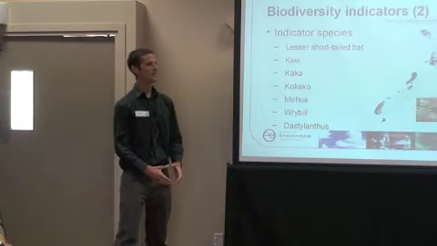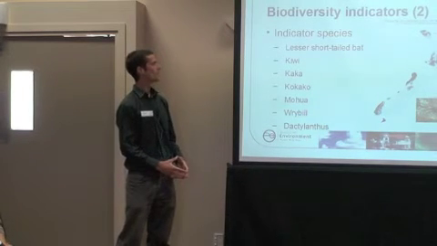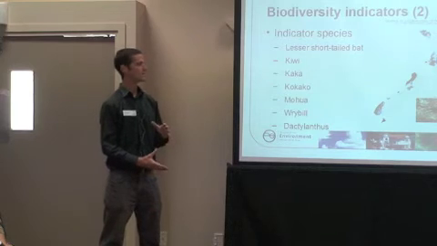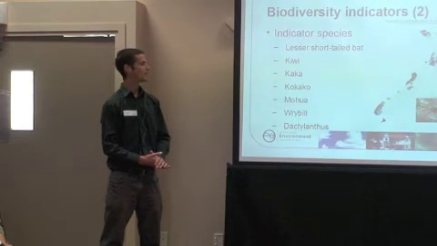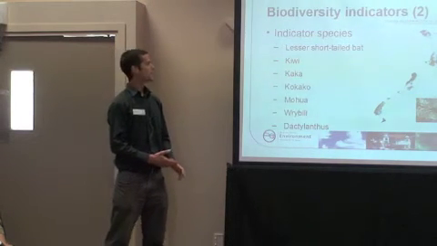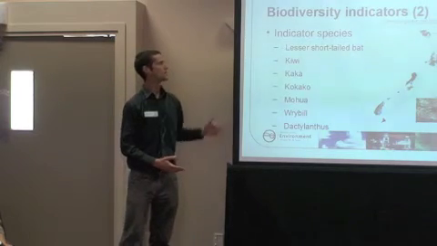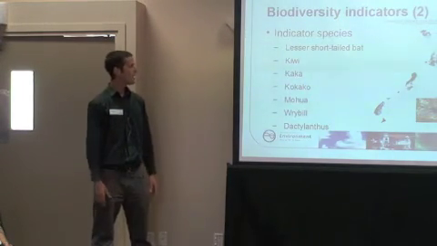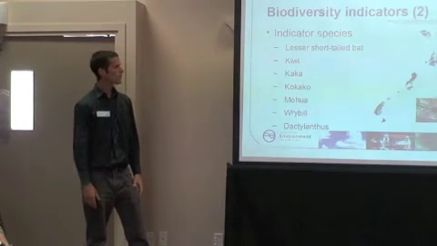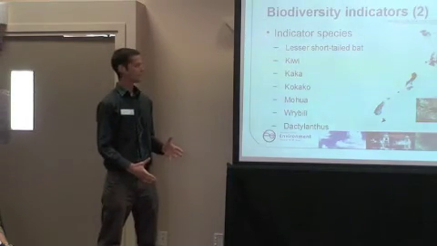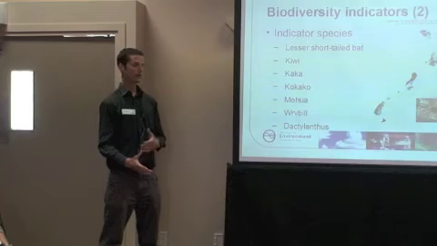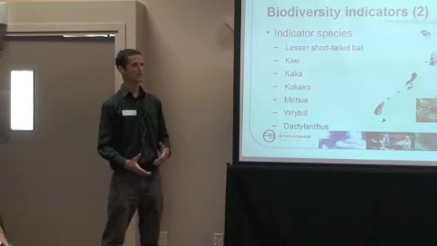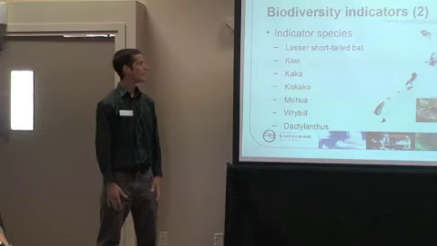Okay, so that covers off the native land cover indicator. The other one we've got is the indicator species. Basically, for this one, we map the distribution of these species, and we look at those changes over time. So we've got 7 indicator species: lesser short-tailed bat, kiwi, kaka, kokako, the mohoua, ribbonwood, and dactylanthus. By comparing the distribution of these species over time, we use it as an indicator of the change in the quality of the native habitats.